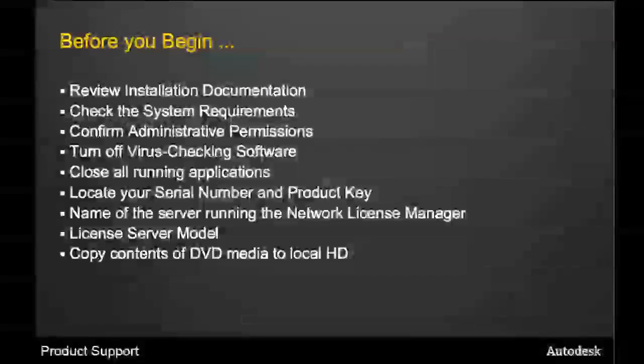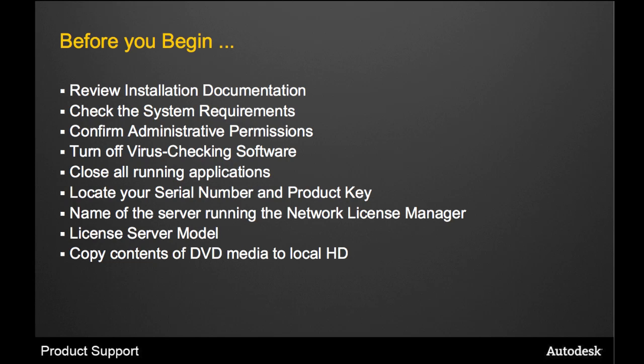Before you begin, there are some important things to make sure that you're aware of before actually stepping in and creating a deployment. The first is, let's make sure that you've reviewed the installation documentation that comes with the product. It's a good overview of how to do a general installation of the product and may answer some of the questions you have during the process. Also, make sure you check the system requirements page and that your machines meet at least the minimum system requirements in order to run Revit.